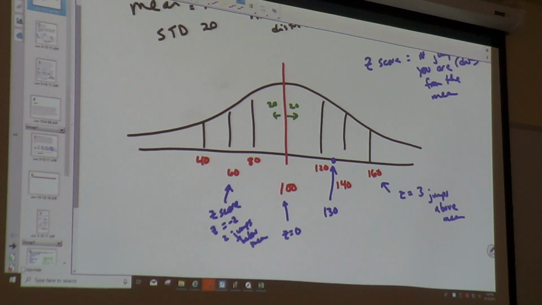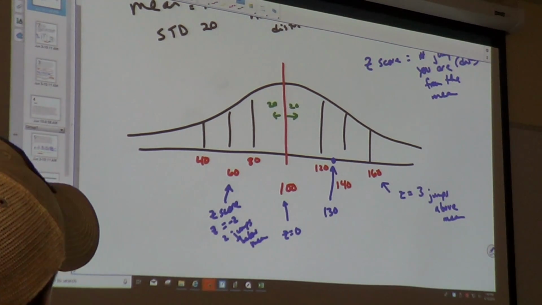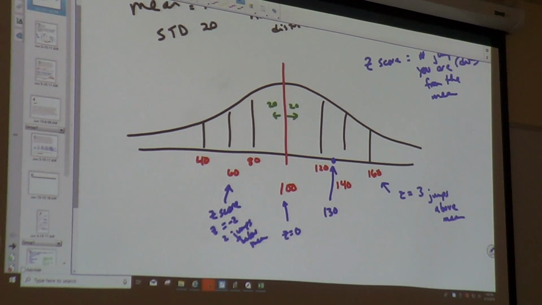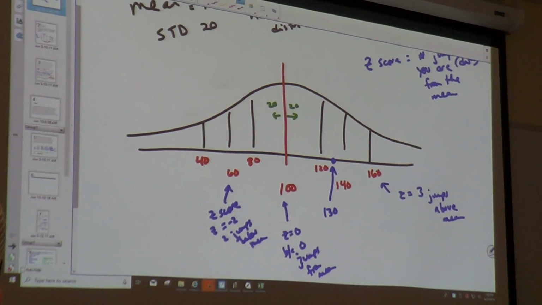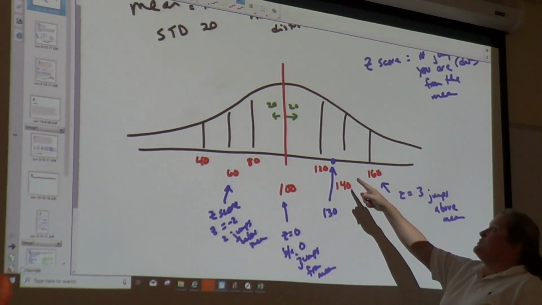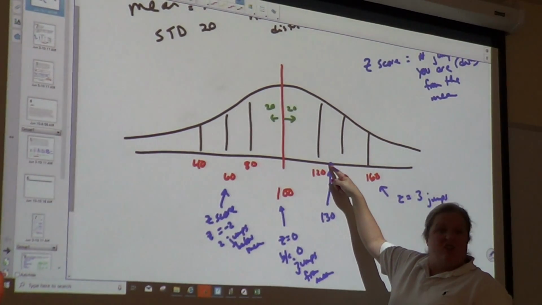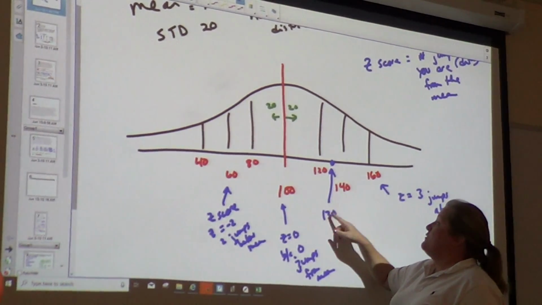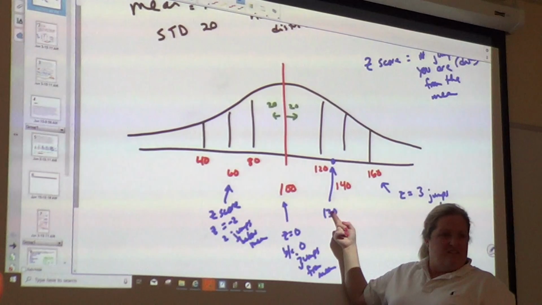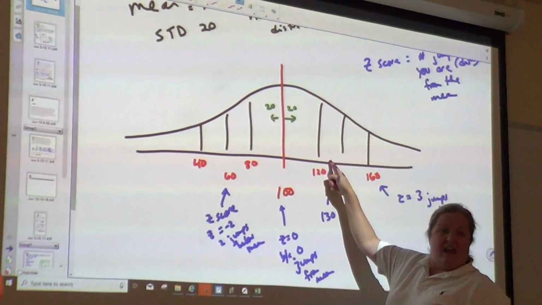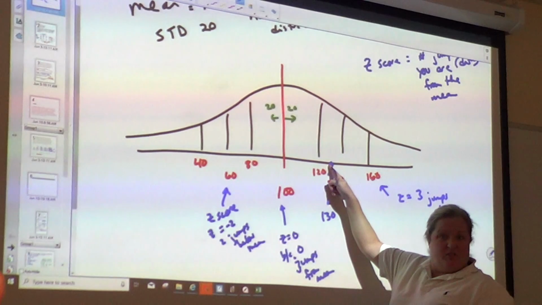If the class average was 100 and you made 100, how far were you away from the average? 0. Nothing. So that has a z-score of 0 because you are 0 jumps from the mean. So these are all pretty jumps. Now this one's not a pretty jump. And sometimes they're even going to be even uglier. So most of you can kind of tell me how many jumps that is going to be. 1.5 jumps. Y'all with me?